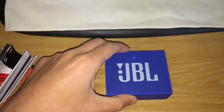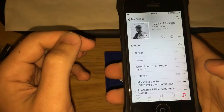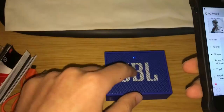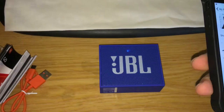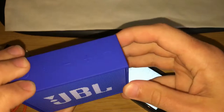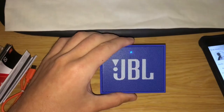Once connected, go to your iTunes music. Let me go to my music here — I'll play some Jeremy Loops. Let me turn this up. Okay, that's all coming from the speaker right there — this is how clear it is. And you can control the volume from the buttons on top of the speaker, and you can see it changing on the phone screen — you can control it from either the speaker or the phone.